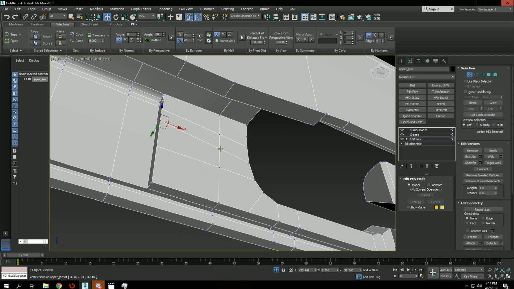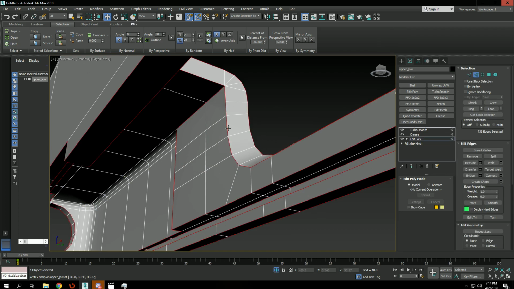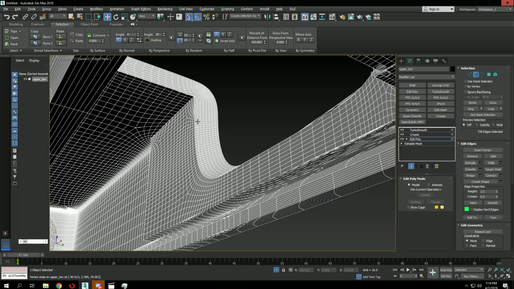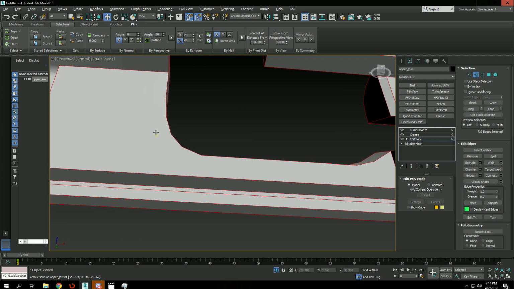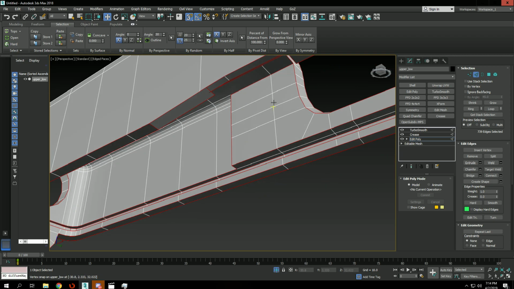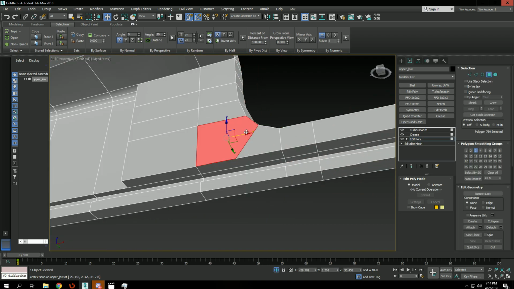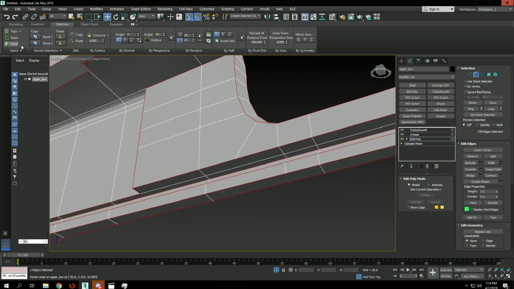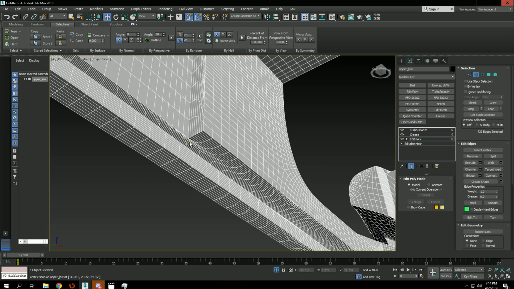Oh god, I'm horrible at explaining, but I'm trying my best here. So if I go to hard edge mode, select the hard edge and then turbo smooth it again, see, it gets fixed. That's because I created some edge loops here to support the turbo smooth modifier, and there might be some n-gons, for example this one is an n-gon, right? But as long as it looks okay to you after you turbo smooth it, it doesn't matter at all. Just make sure your mesh looks okay.